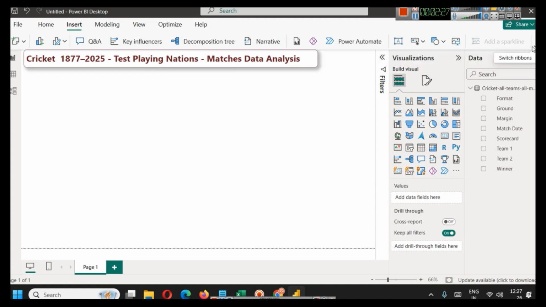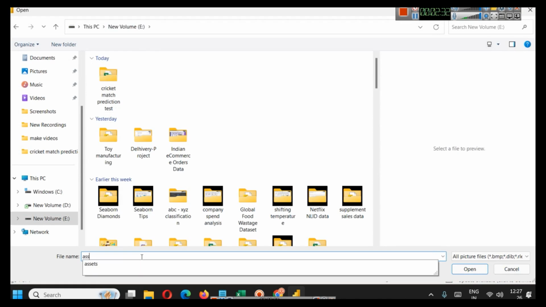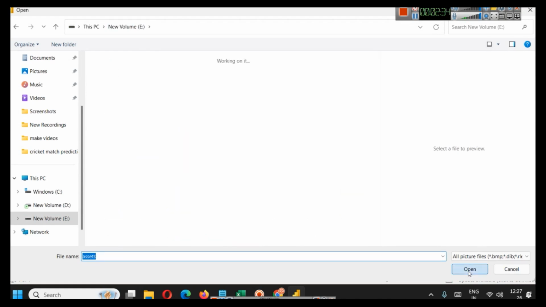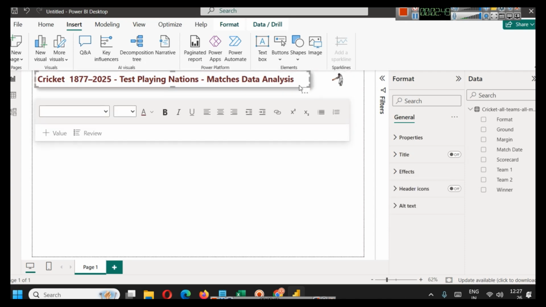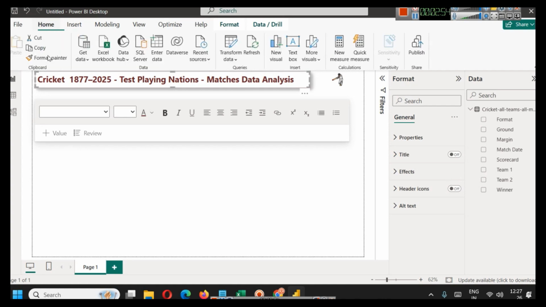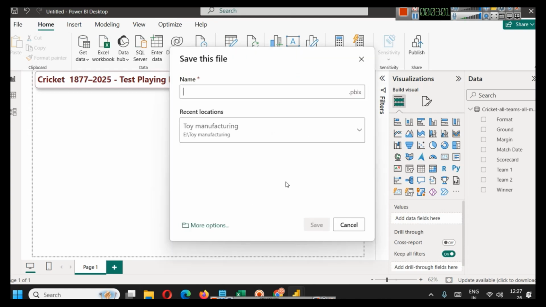To insert images, go to insert tab, image, and in my assets folder I do have some images related to cricket, and you can download these images from a website or Canva, or even you can ask ChatGPT to generate a sample image for you. I will simply copy the formatting from here and format painter, paste it here. So this is cricket 87 test playing nations matches analysis.